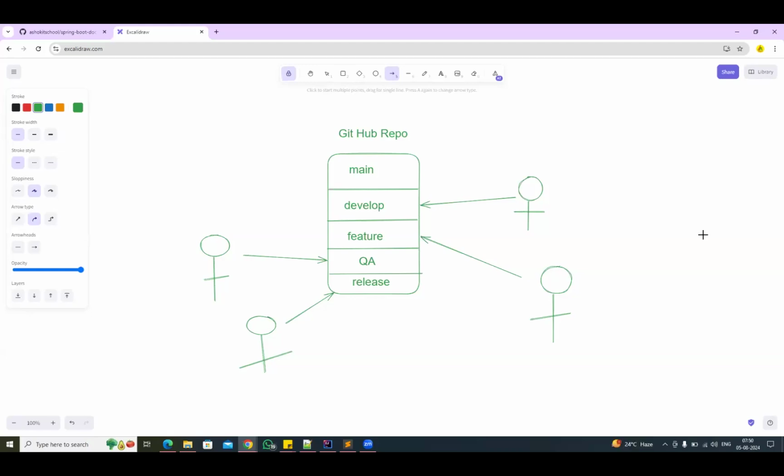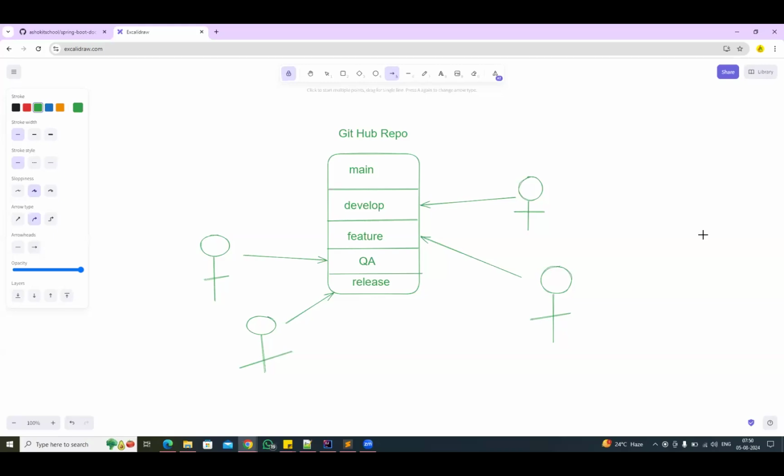Whatever development activities are going on in the project, the development team will make the code changes and send those changes to the develop branch. Any team working on bug fixing, those code changes will go to the QA branch.